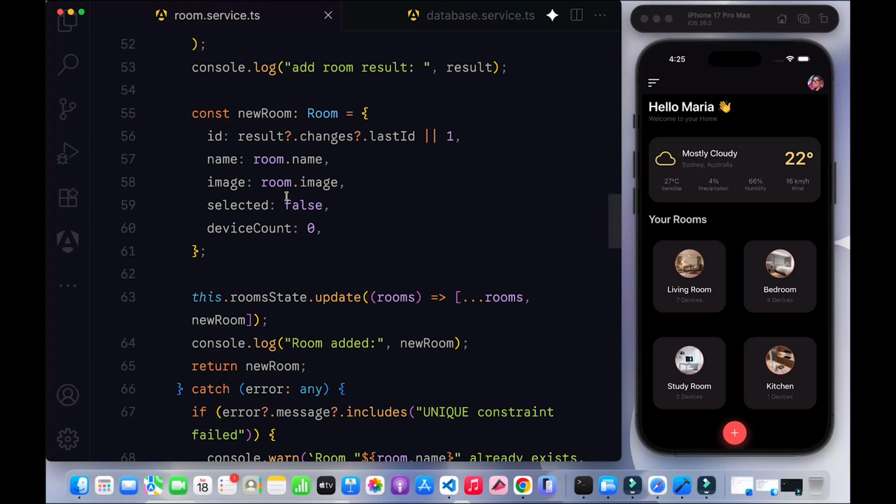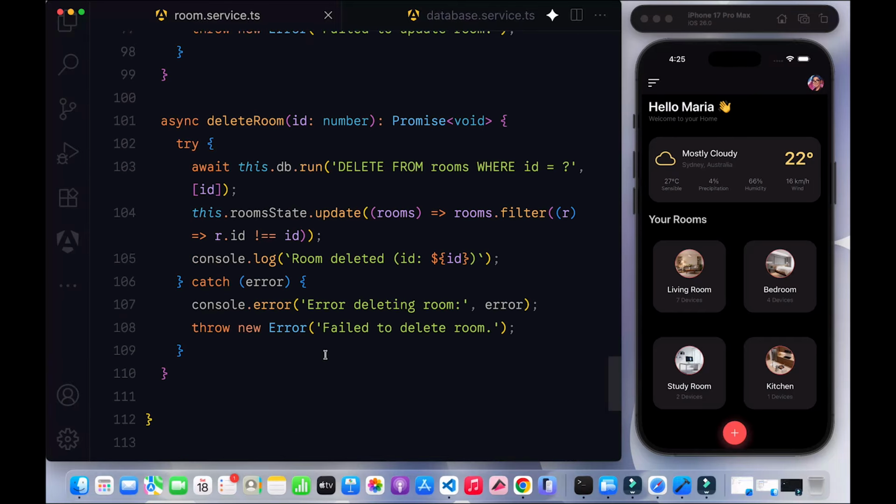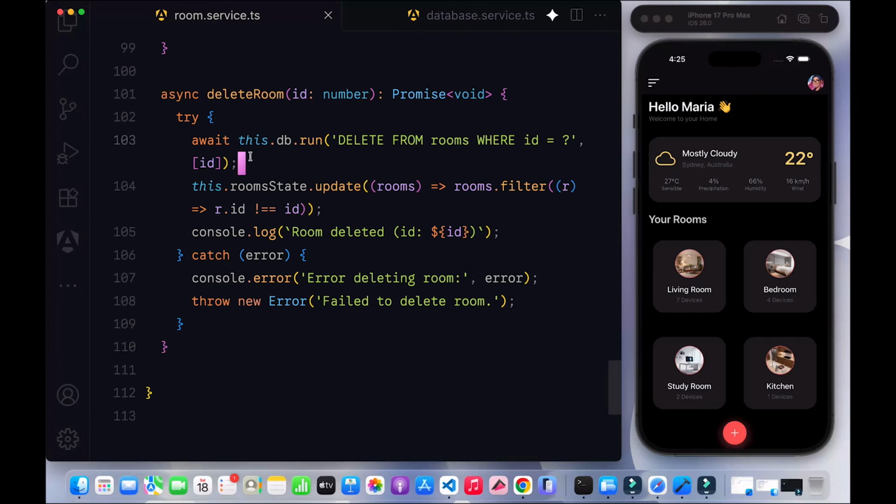And for fetching the data, what am I calling? I'm calling the query function. Let me just show you. This is the query function. So this is how we are working with it, which I explained to you at the very beginning. Now here, you are running the run function to execute this particular query for deletion, delete from rooms table where ID matches with this particular value, whatever you are passing.